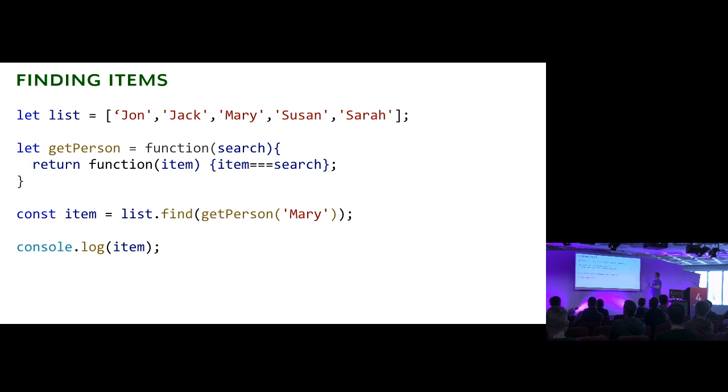Here's what I want. getPerson actually is going to return a function with the search term. So I'm going to call getPerson Mary. I fixed it. See, magic. Okay, so return function. I get excited about the dumbest things. And now I'm going to return a function that searches for Mary. So you can say, hey, I need a function that does this thing, and you can create a function that's going to build that function, it's going to return the function, it's going to do all this kind of stuff.